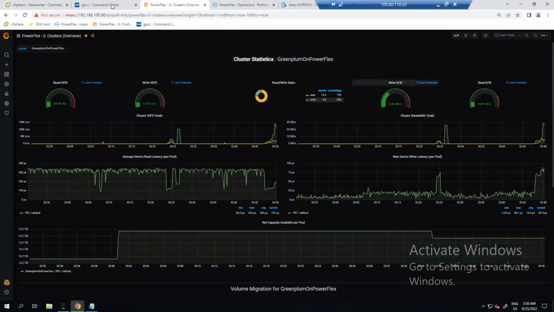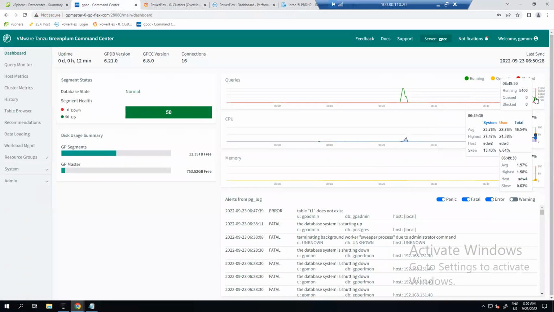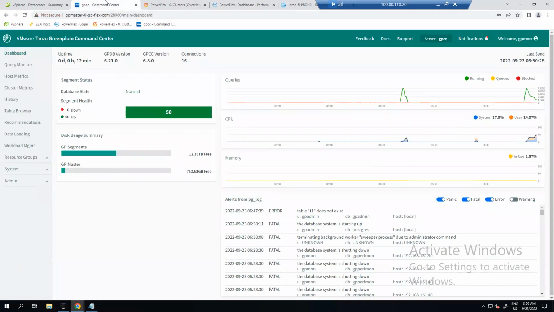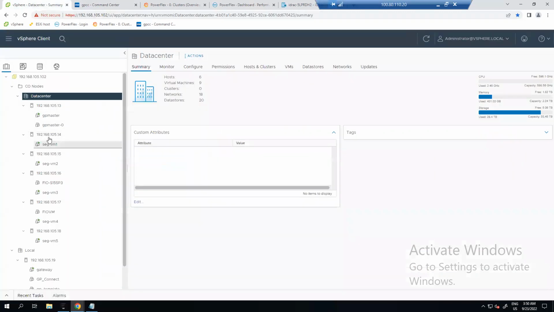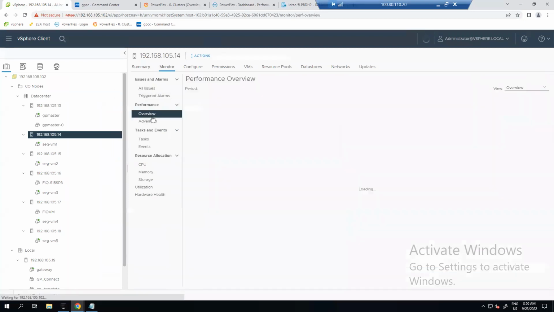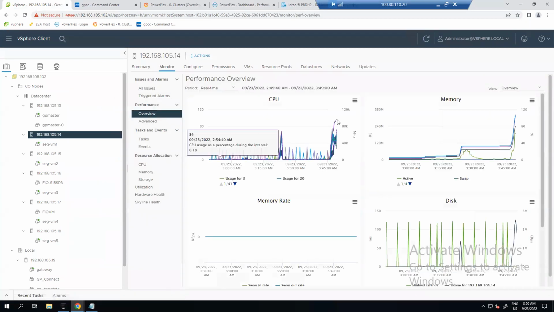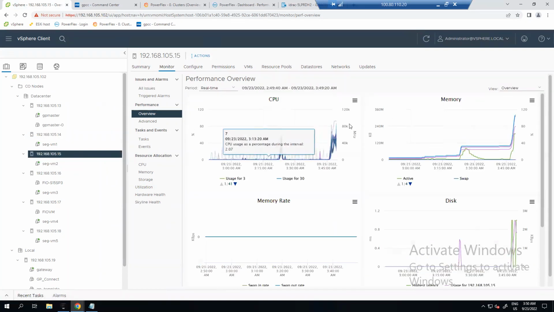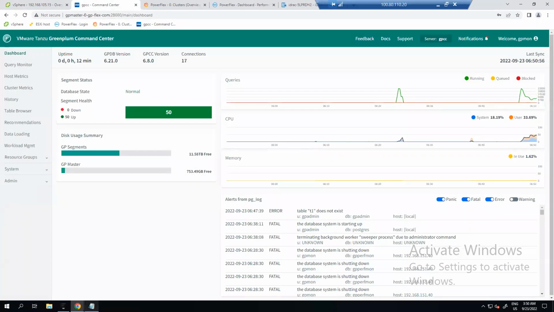So that's the Grafana overall dashboard. We have even the GPCC running. Where we currently will bottleneck is at the CPU level, not at the storage level. My CPU would run easily at 100% very quickly. Yeah, it's reaching 100%. You can see within a matter of a couple of minutes it should reach there. Yeah, there it is. So that's the whole bottleneck.